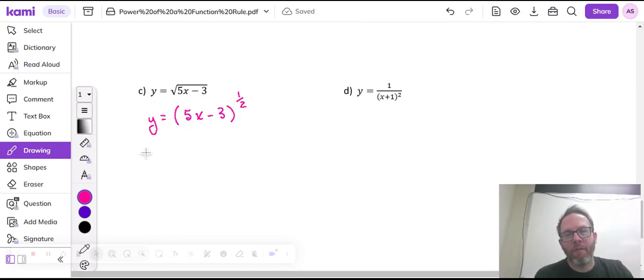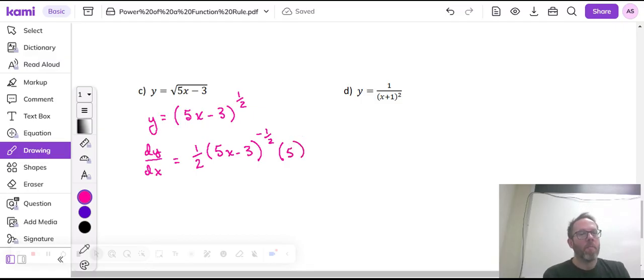I'll find the derivative with you guys here. Just to be different, let's use Leibniz notation, dy by dx. I'm the one teaching, so I'm talking here, and you can hear my mantra as I find my derivative, but this is something you guys can just talk through in your own head. Bring down the 1/2, leave the inside alone, take 1 away from the exponent, -1/2, and then multiply by the derivative of what's on the inside, which was 5x minus 3, so we multiply by 5. And that's our derivative. We'll clean it up.